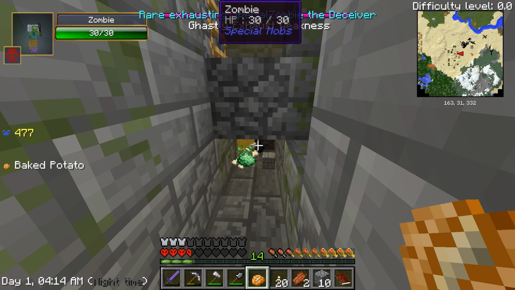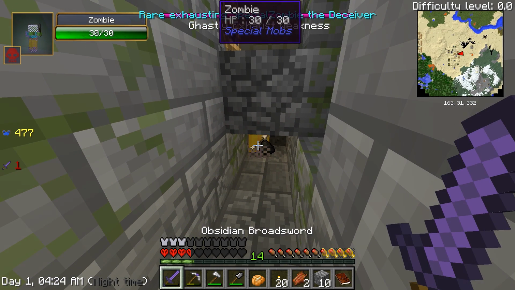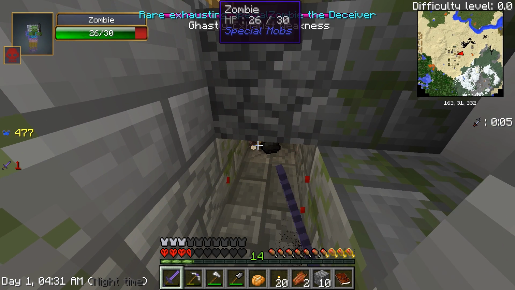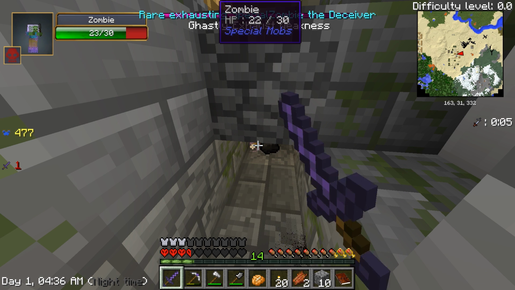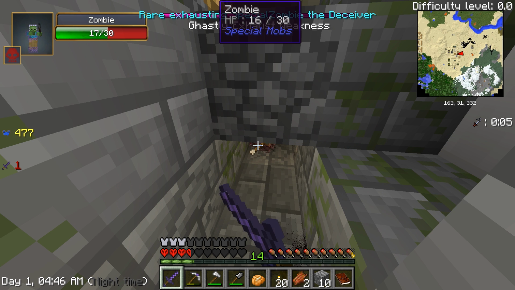Again, gassed exhaust weakness. Rare exhausting spectral zombie the deceiver. Trying to get the stuff that's underneath him. I'm just worried if I hit him, he might do damage to me. No, he's not. Okay, so I can kill him. Perfect. Alright, we're in a good spot.